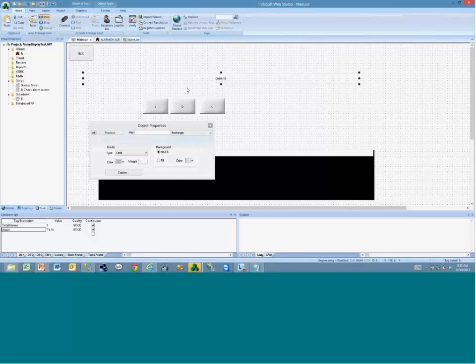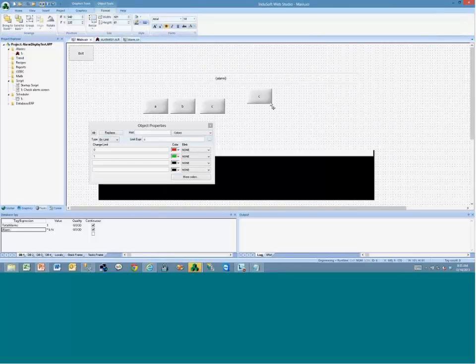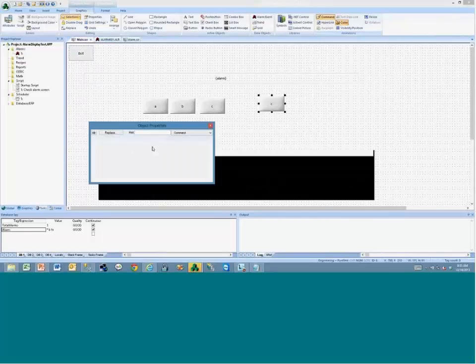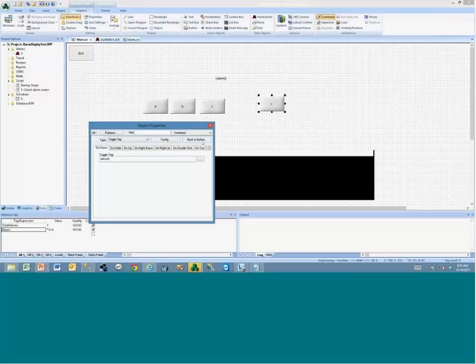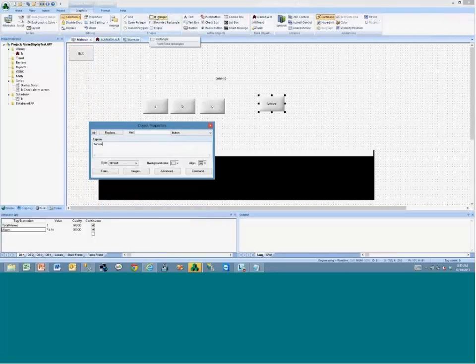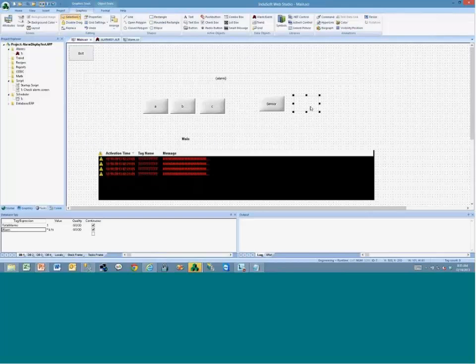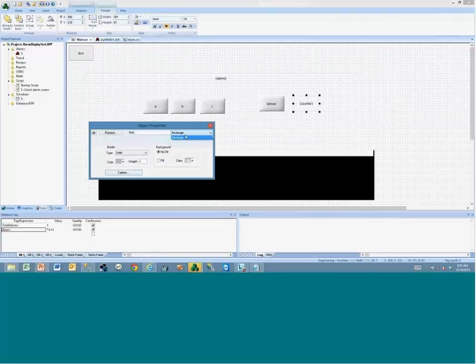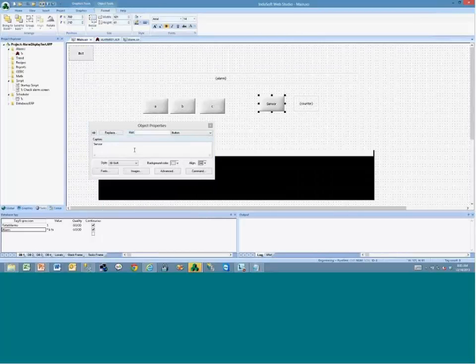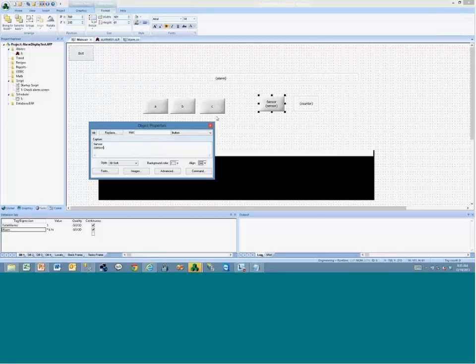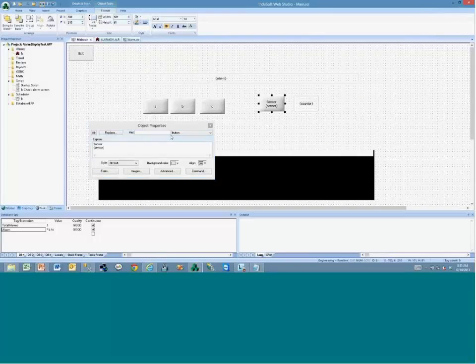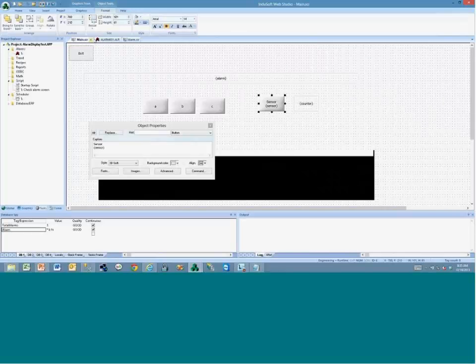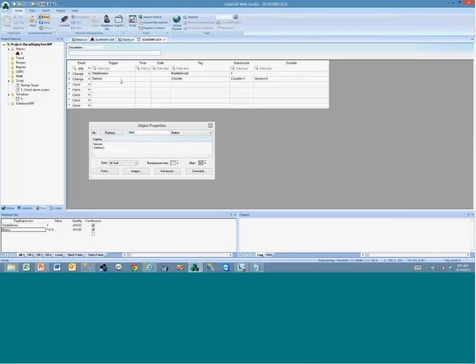So if I go back here to the screen and I create a button, let's say this one, I don't need color, to toggle sensor. So let's change the label to sensor. And I use here a rectangle to show the value of the tag counter. And here on the button, I'm going to show the value of the tag sensor as well. So we see if it goes from 0 to 1 or 1 to 0. So sensor is 0. Sensor goes to 1. Not sure if I saved the scheduler. Yeah.